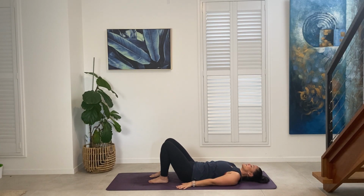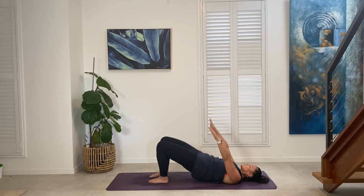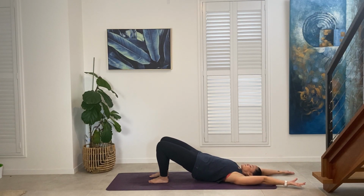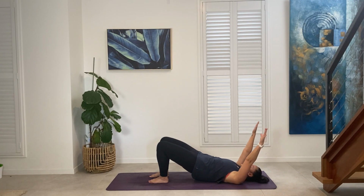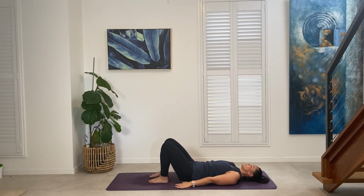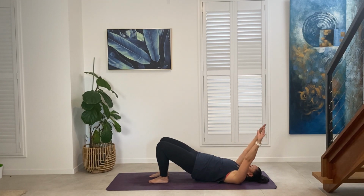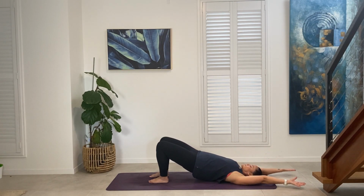2 more rounds. Inhale, lift the torso, lift the hips, sweep the arms overhead. Exhale, slow and meditative, bring the arms back to meet the hips, and the hips and the hands meet the mat. Inhale. Exhale, lower.